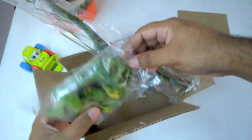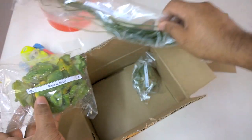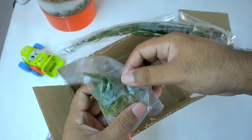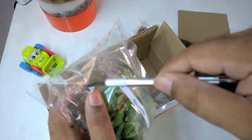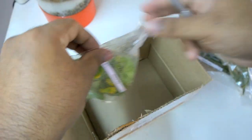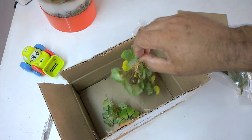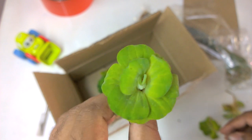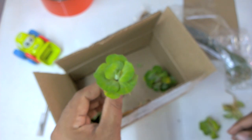So I ordered some plants like this Vallisneria nana and some water lettuce and this water grass called Japanese bunch. So let's unbox it. So this is the water lettuce. Betta fish love this water lettuce, that's why I ordered it. All are in healthy condition.